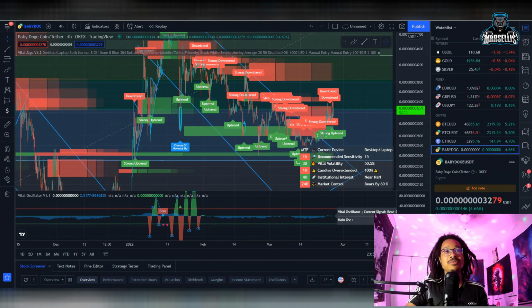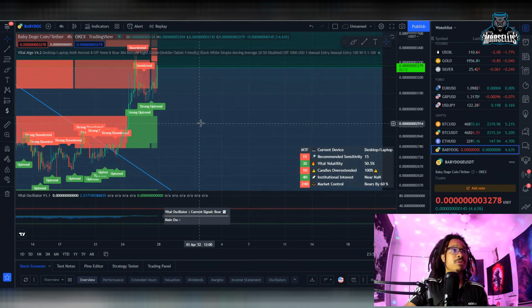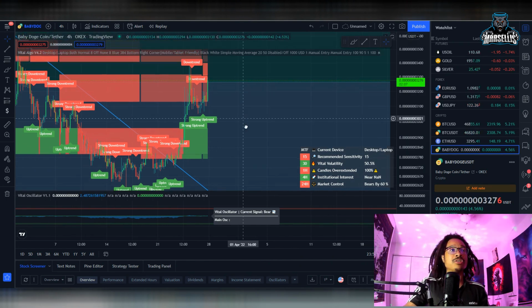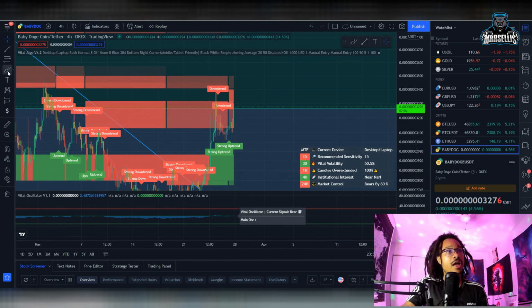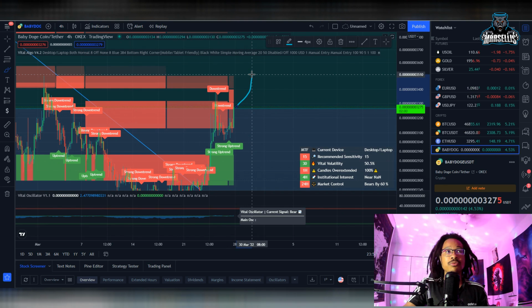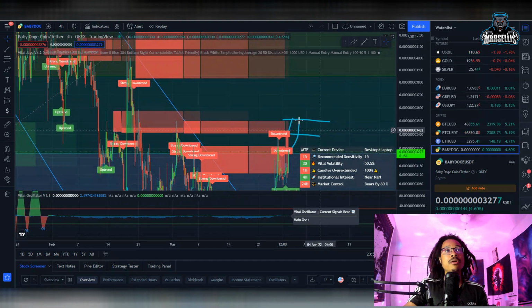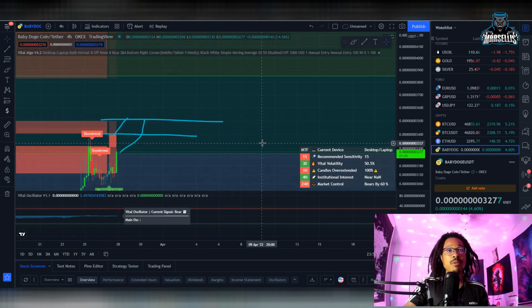I know I'm doing lots of technicals here, but it is pretty important to do this, because if you don't, then you're not going to know the best times to pretty much get in. But anyways, as you can see right here on the 4-hour chart, as Baby Doge starts to go up here to the 3.4 area, like I said, 3.4 is a nice resistance. Right above that, 3.5, and then right above this 3.5, we have all the way up here, which would be 3.8. So we have a lot of areas that we need to pass with Baby Doge.